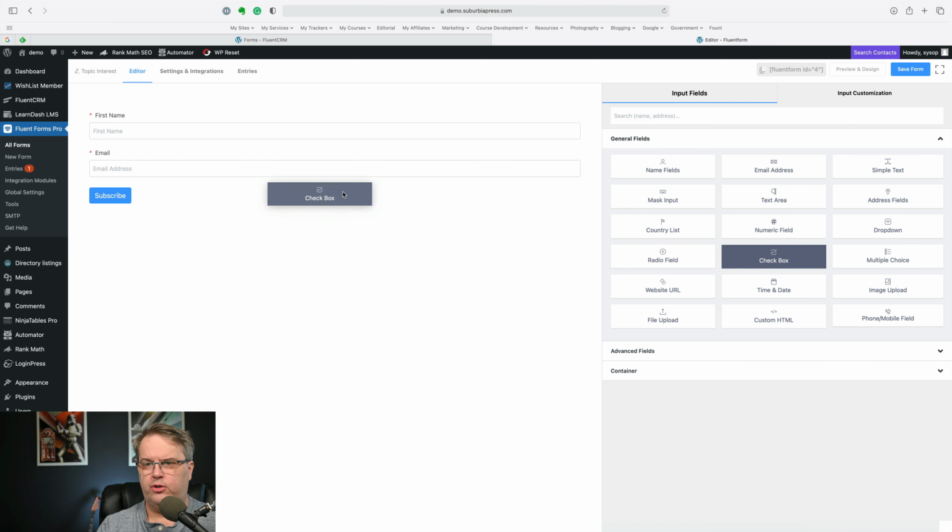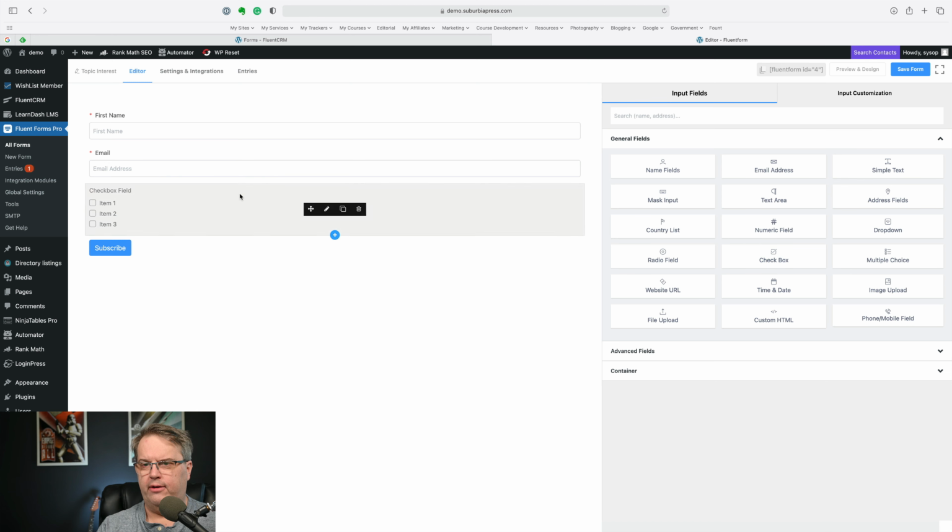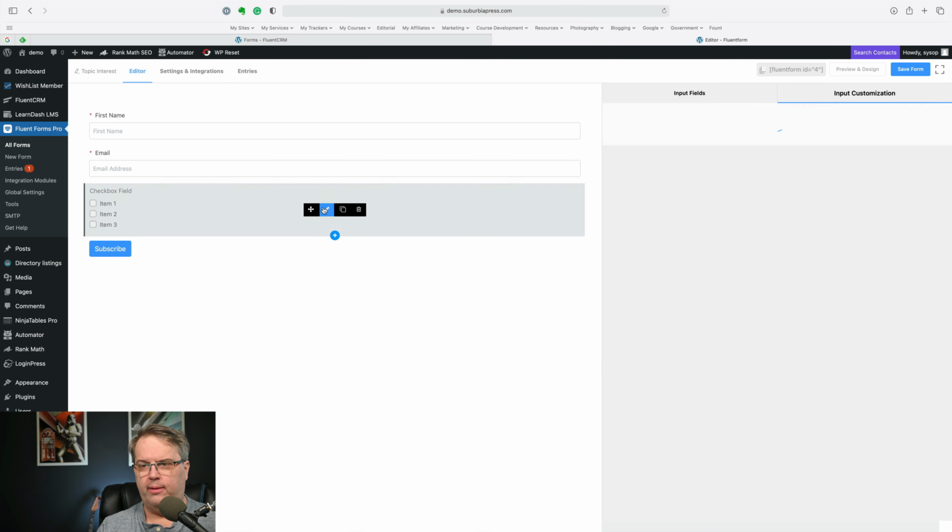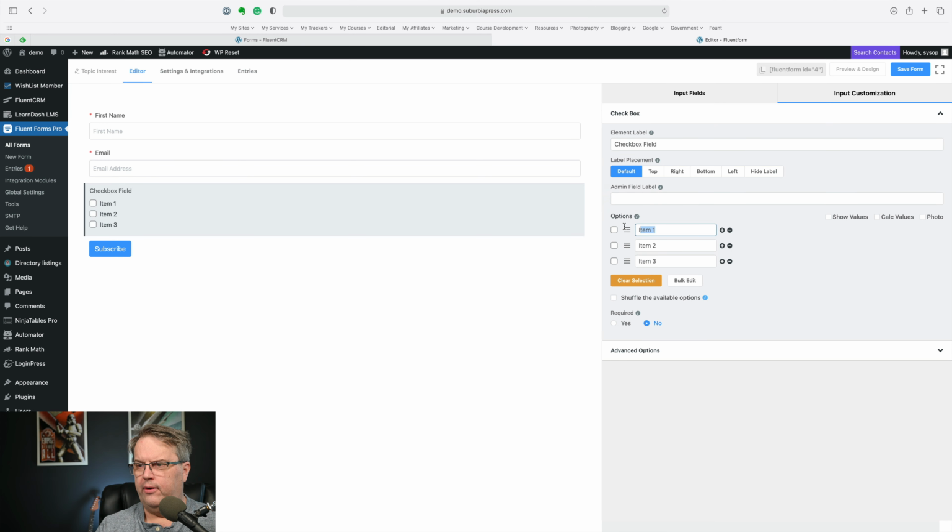You could use a checkbox or anything else. I think if you're going to have multiple selections, a checkbox is great. If you want them to choose between, let's say, weekly or monthly, like I put in, and they can only have one or the other, I would use a radio field. That way they can only select one. But let's go ahead and edit our options over here. And I'm going to say weekly, monthly, and I'm going to do another one over here for discounts.